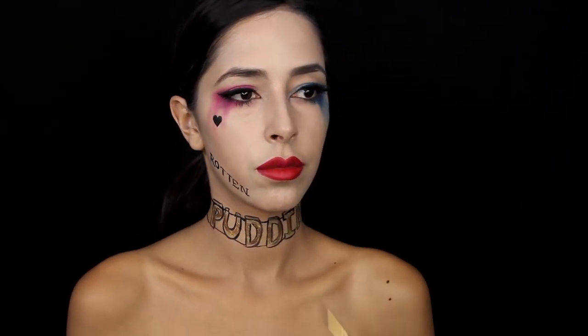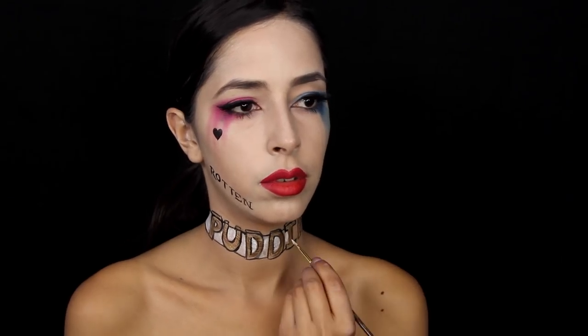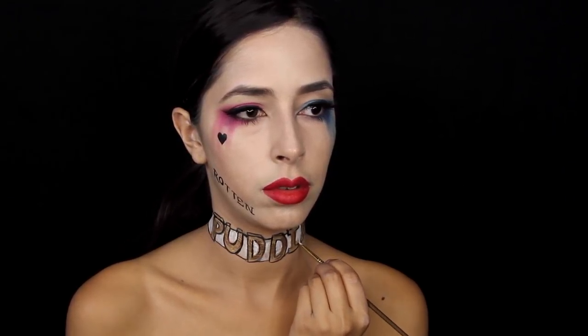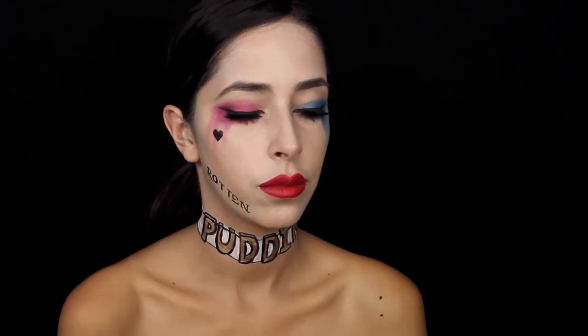After I've done that, I take my white paint and start filling it all in. And it's not a necklace — I don't know why I'm saying necklace, it's a choker. Once I got the white part painted on, I mix a gray color together and use it to paint the top portion of the strap — the part between the lettering — because you want a shadow there to make it look like it's popping out. Then I go back with the black paint and add more shadowing behind each letter to make it look like it's popping out a little bit more.